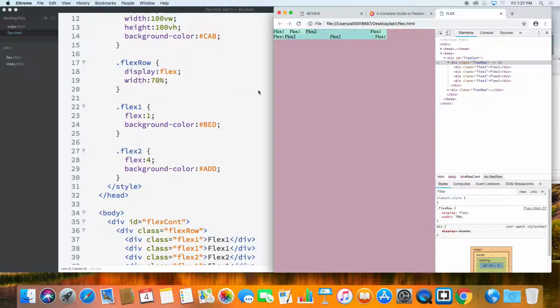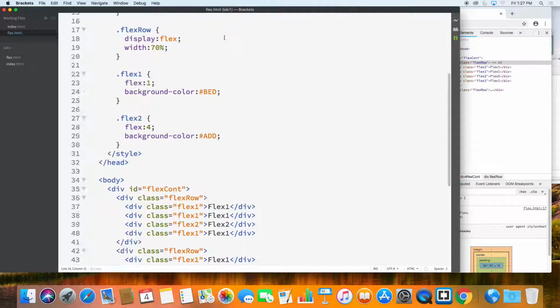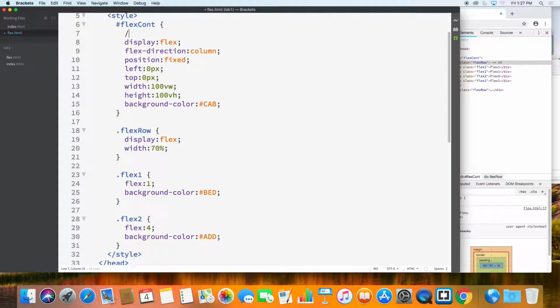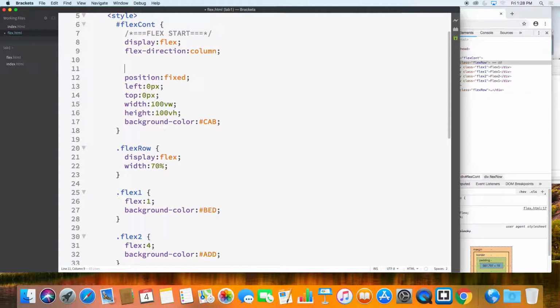And if you want to align everything properly, you can say, oh, this is totally misaligned right now. It's all the way over here on the left side. You can go, oh, let's change it up a bit. Let's say every single child. In fact, you know what? I'm going to write some comments here so that we know. Flex start, meaning everything right here, it's flex related. And I go flex end, meaning that's the end of all my flex stuff.